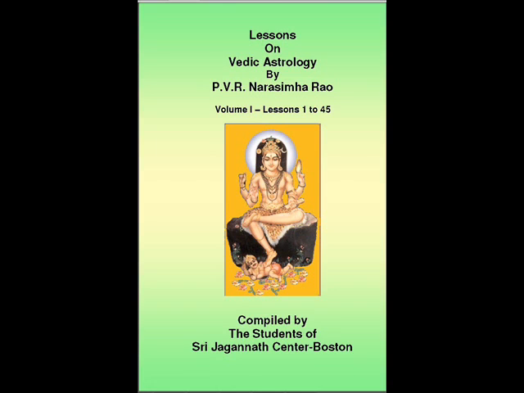When Sun enters the constellation Ardra, which is in Gemini, in the middle of Gemini, which starts at around 6 degrees 40 minutes in Gemini. That's where the Ardra star starts, and it goes for 13 degrees 20 minutes. So when Sun is exactly at 6 degrees 40 minutes Gemini, you make a chart. And that chart is used for weather purposes, meteorological purposes, to see how the rains will be during the year.